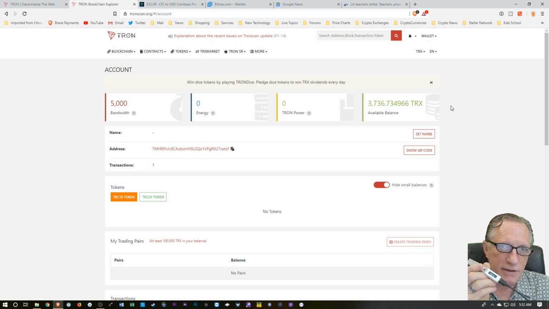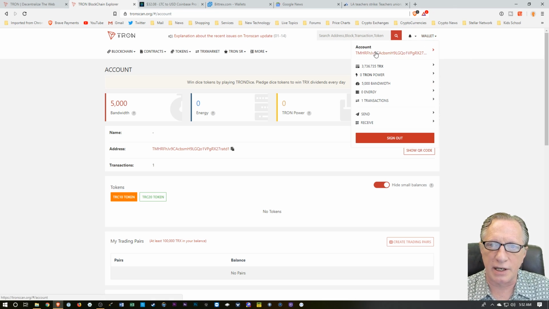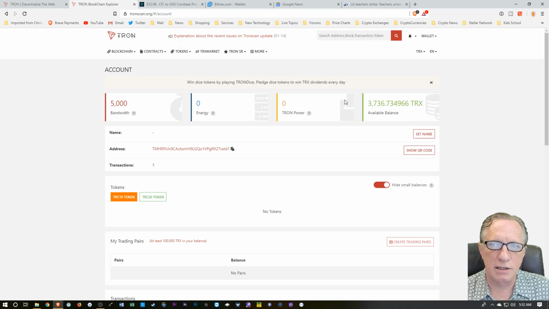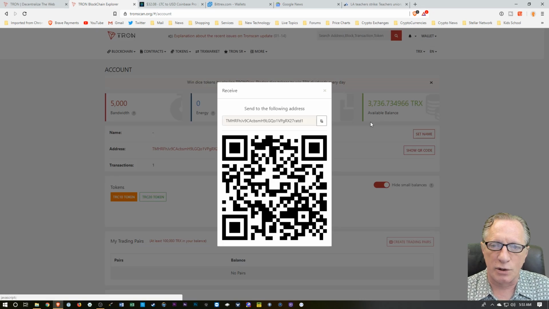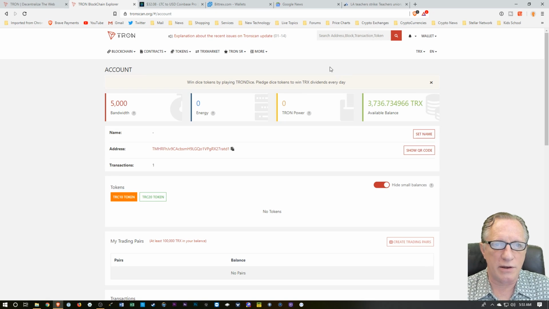This is the very safe and secure way to store your cryptocurrency. Now I control the private keys. Now from this Tron wallet, I can send and receive as well. If you go down here and choose send, you have the ability to send Tron to other wallets, other people, make purchases, whatever you want to do. And then, of course, the receive. If you need to scan that QR code, you'll notice that's the exact same address that we sent our Tron to. So now you have a great Tron wallet, very secure on your Ledger Nano S. You've got a great way to store your Tron.